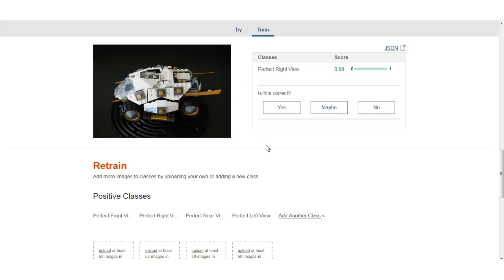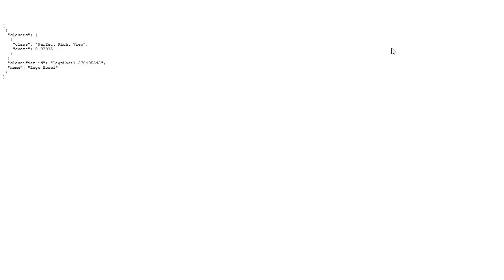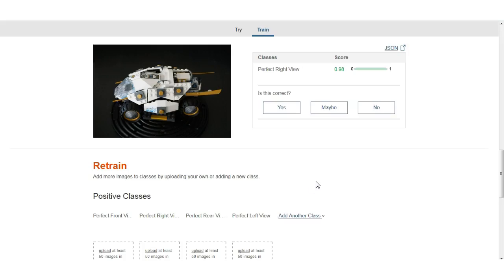So I think that's a pretty good test. This is the demo system, which is not half as powerful as the full system. You can look at the JSON output from this, and we can see that it's a Lego model, it's a perfect right view, and the probability is just under 98%.